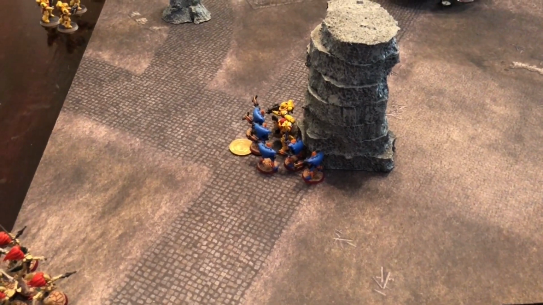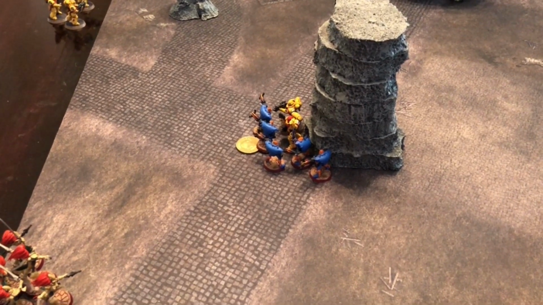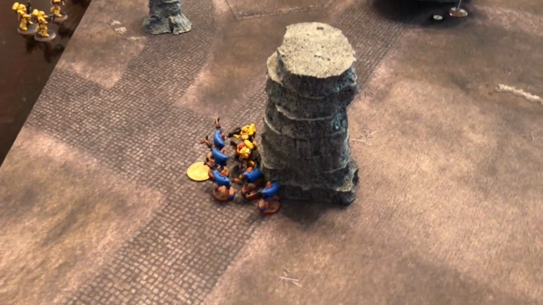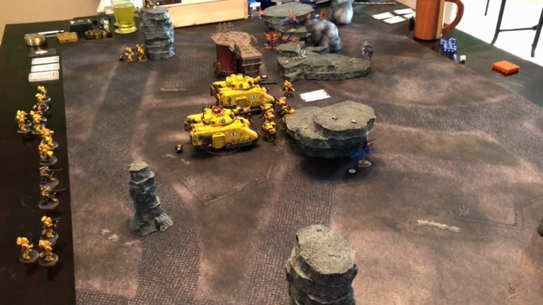Then Warp Spiders needed to get in there. They slapped around these Intercessors, and they're like, you can't slap me. So then the Intercessor turned around and slapped the Warp Spiders, and they were like, you can't slap me either. So that's where we stand after turn 2. Sorry for the voices, but I was in the mood.